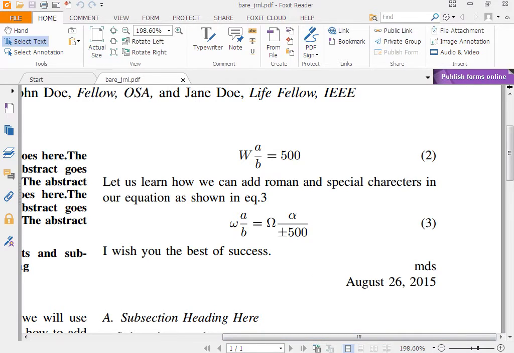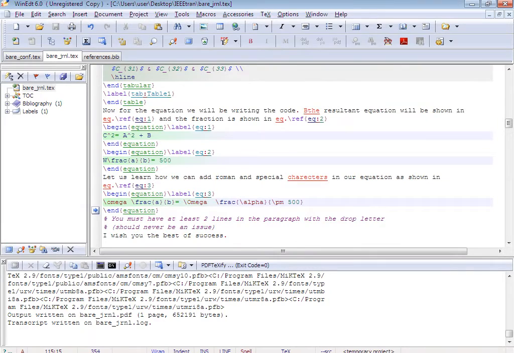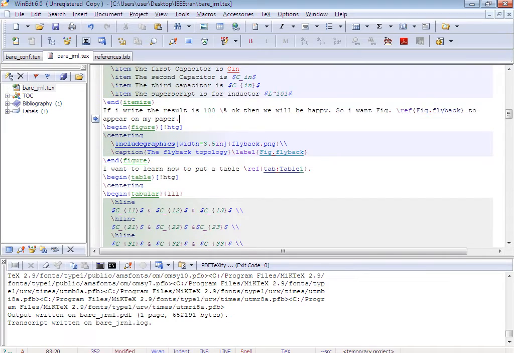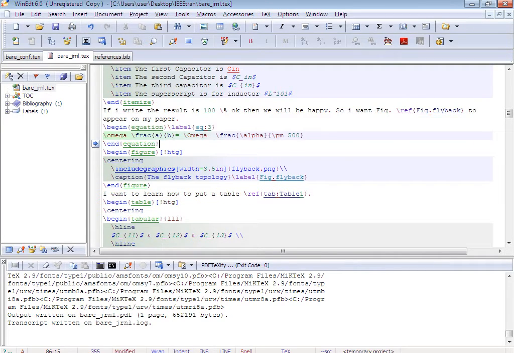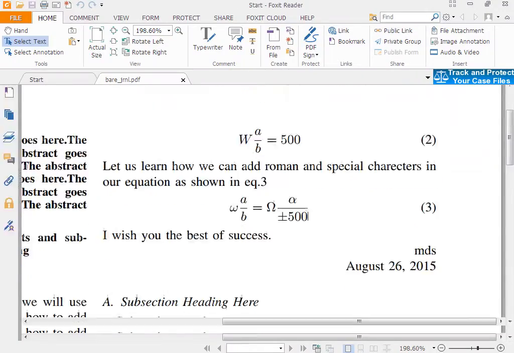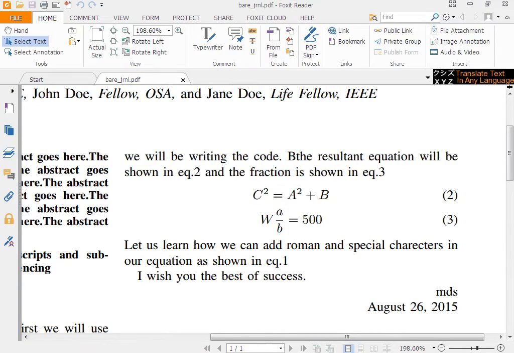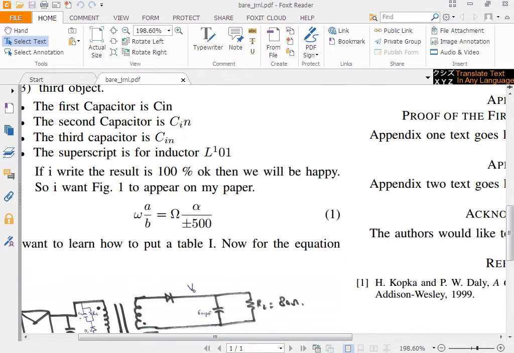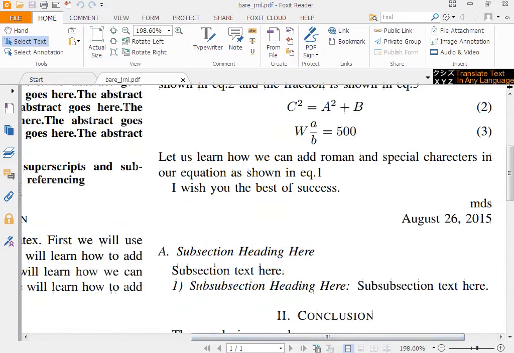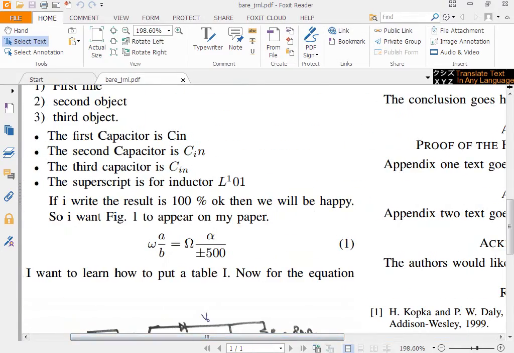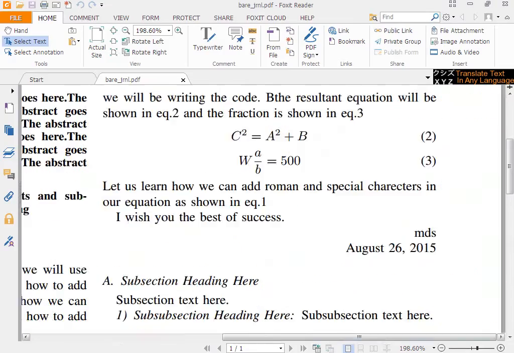So this is the alpha, and this is how we can write the equation, and this equation is numbered automatically. Now if I cut this equation number 3 with Ctrl+X and put it here, it will automatically be labeled as equation number 1. And this is the beauty of LaTeX. We don't need to do anything. You can see here, this equation goes here. This is equation number 1, and in the text the references are updated to equation number 1. This equation was previously equation number 3 and has automatically been converted into equation number 1, and the rest are automatically renamed as equation number 2 and equation number 3.